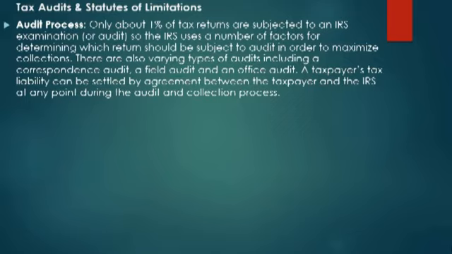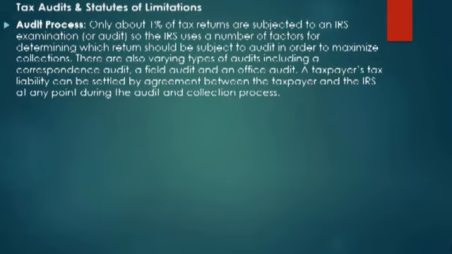Correspondence audit is pretty straightforward. They're just going to send letters to your client, request information. Your client will respond, hopefully, provide information so that they can substantiate any deductions or explain why any income may not have been claimed, and just provide data to the IRS through correspondence, through letters. A field audit is where the IRS will actually go out, meet with your client, interview them in person. And then there's an office audit where the IRS will call your client into the IRS office and essentially perform the same type of interview they might do in a field audit, except without the benefit of seeing the operations of the taxpayer.